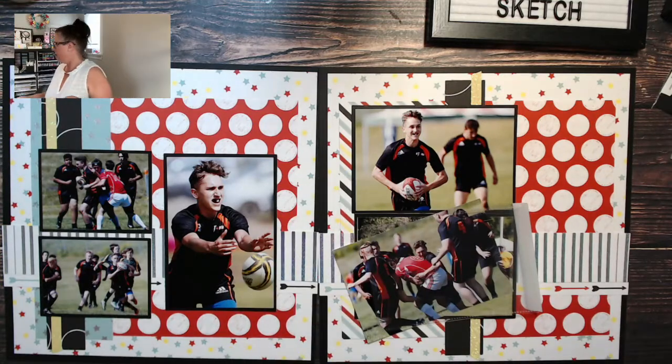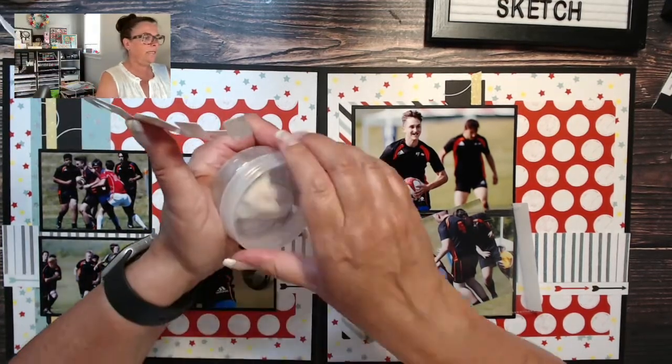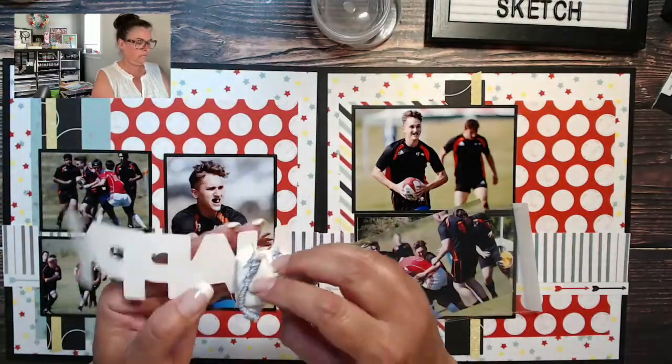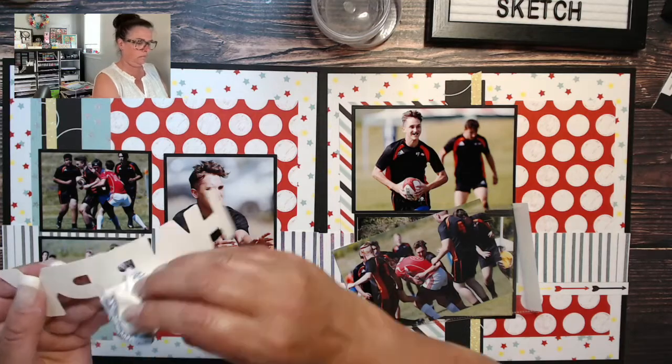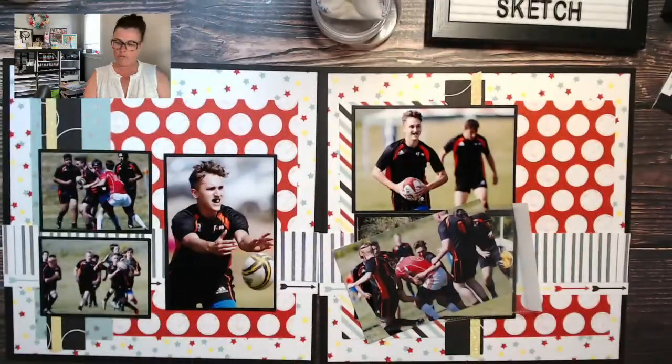Hello, Emmy. What are you up on your chair there? So that I can see, I'm going to pop it up anyway, but I just want to make sure.